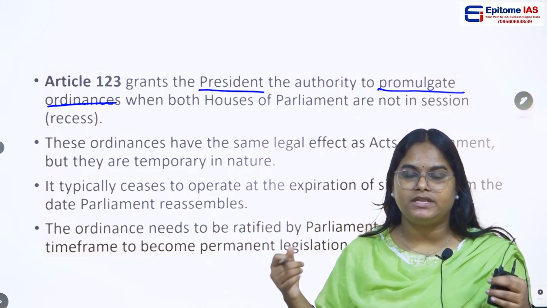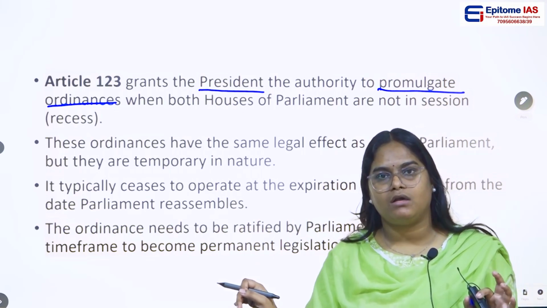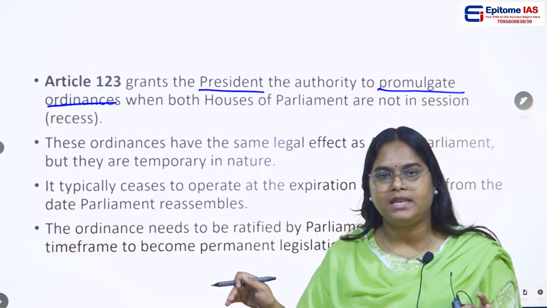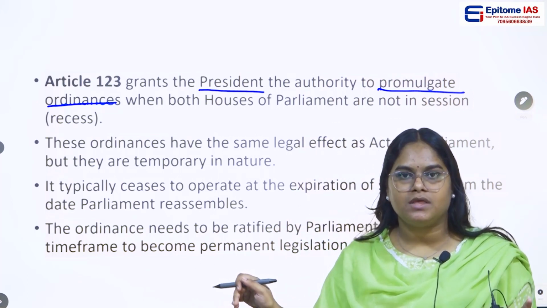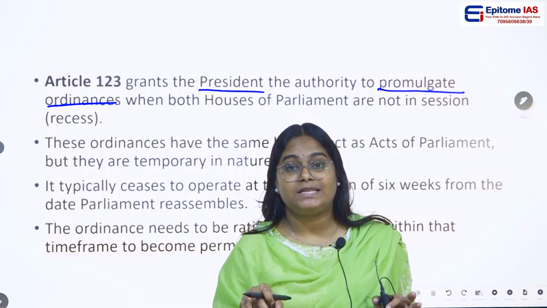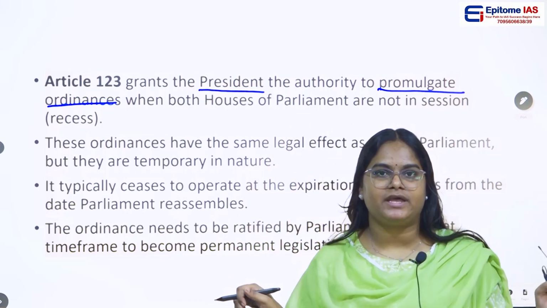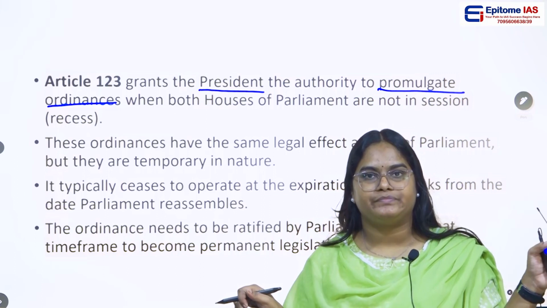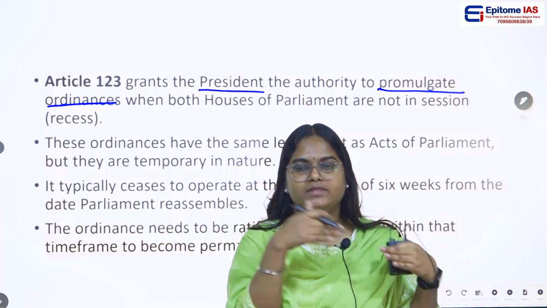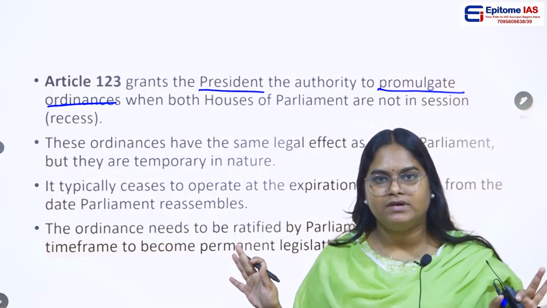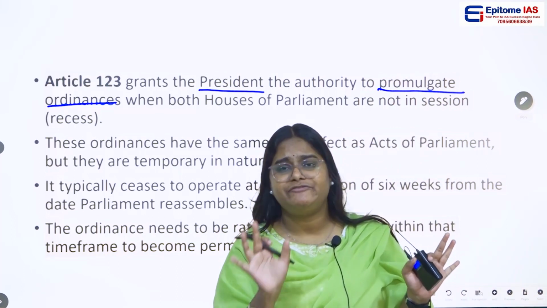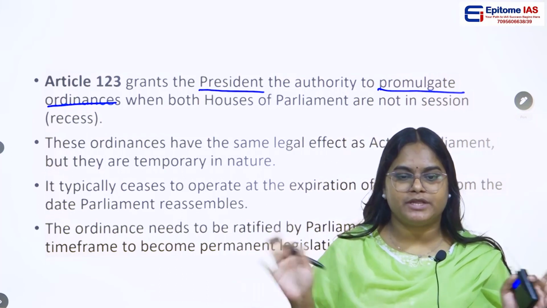Suppose we suddenly have to make a law, but we don't have time to wait to assemble the whole Parliament. The Parliament is not in session. Then in that particular case, the President has the power to promulgate an ordinance, and this ordinance has the same effect as a law. Both the Parliament's law and the ordinance made by the President have the same power. The only difference is the lifespan of the two.